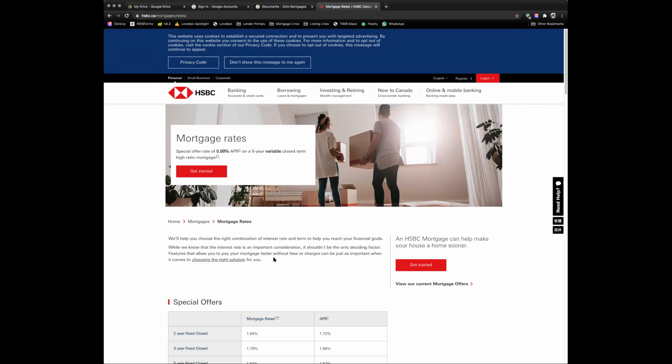I'm not trying to badmouth HSBC or be negative in any way, but from experience, and from having HSBC used to be in the broker channel about 2 years ago or so, we know that HSBC mortgages don't have the best service for your clients, and they're also quite, let me use the right wording for this, quite restrictive in terms of how closed the mortgage is.